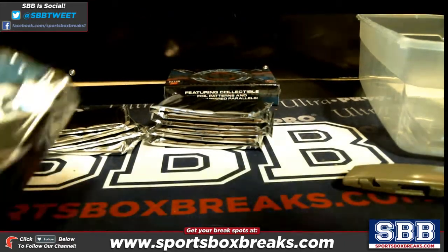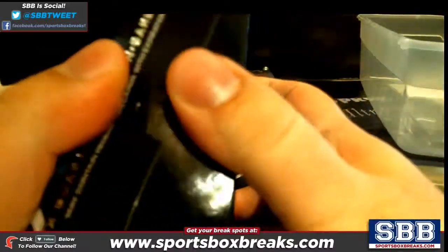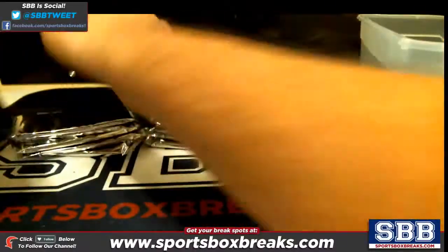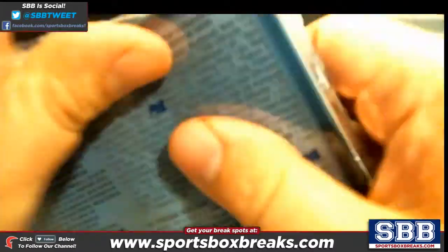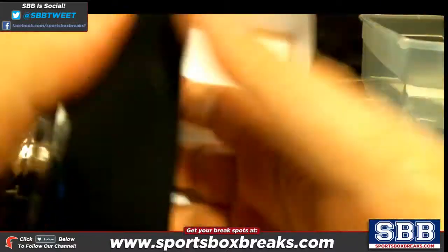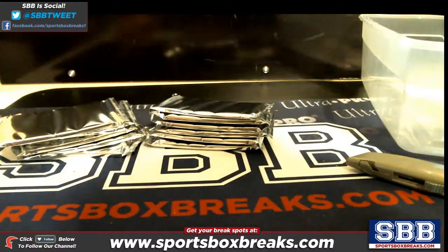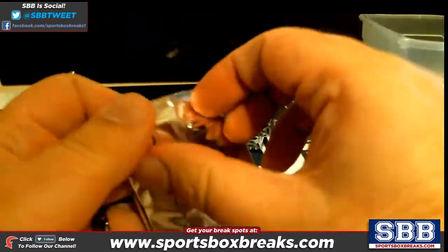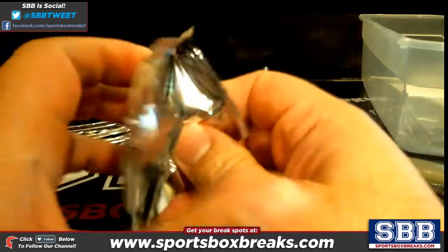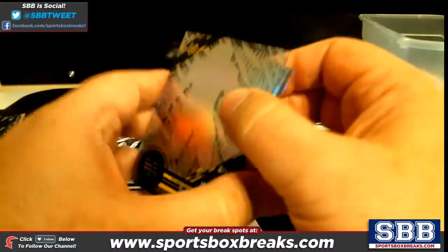All the breaks listed there, save 10% off. Thank God that breaker has kicked back in. Alright, here we go. Remember, you'll get every card pulled. A hit is a jersey auto or number card 50 or below. And if you do go hitless, you will get a hobby pack of cards.